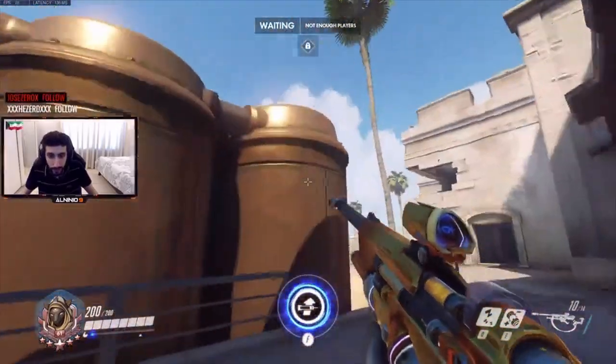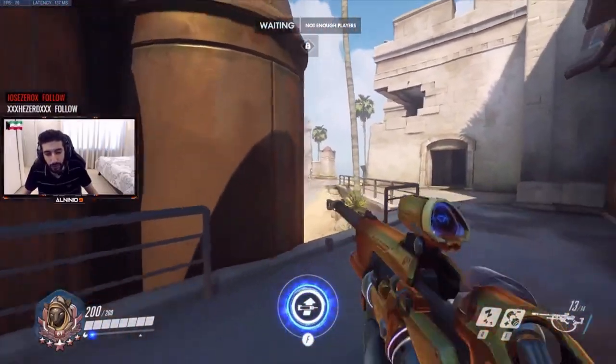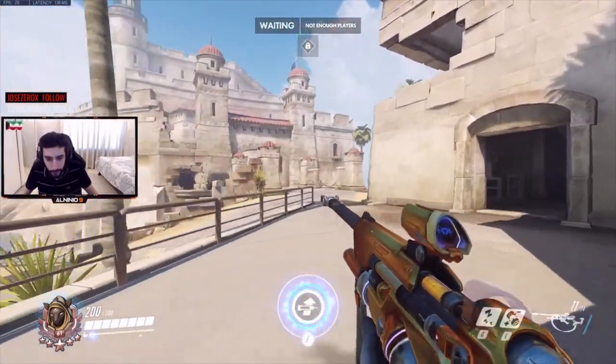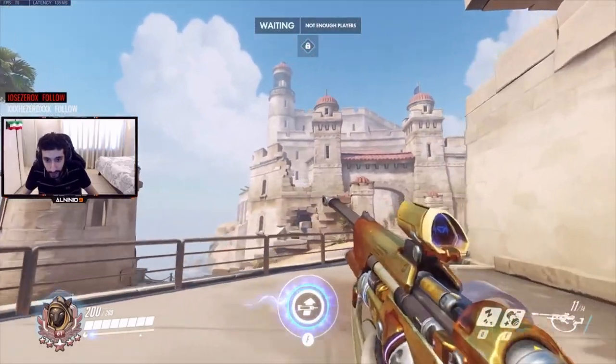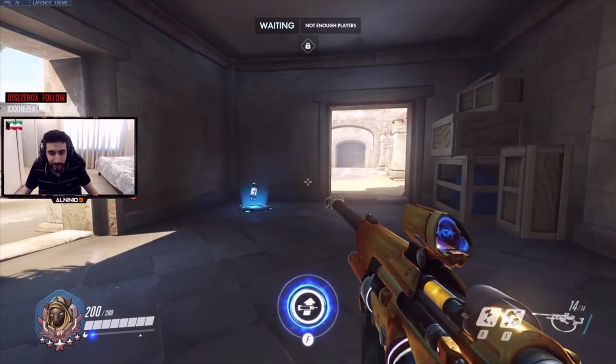These barrels are amazing, by the way. They're so high and it's really, really good cover. You should try to play from here as much as you can until they start pushing up further. Now let's say the payload's over here, you're gonna be pushing up further. Always keep your eye here and try to get into this room. This is your next step. Try to get into this room.